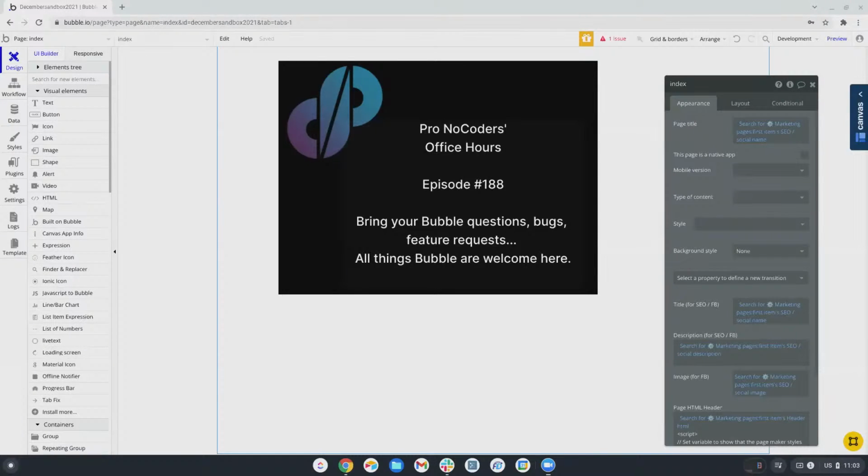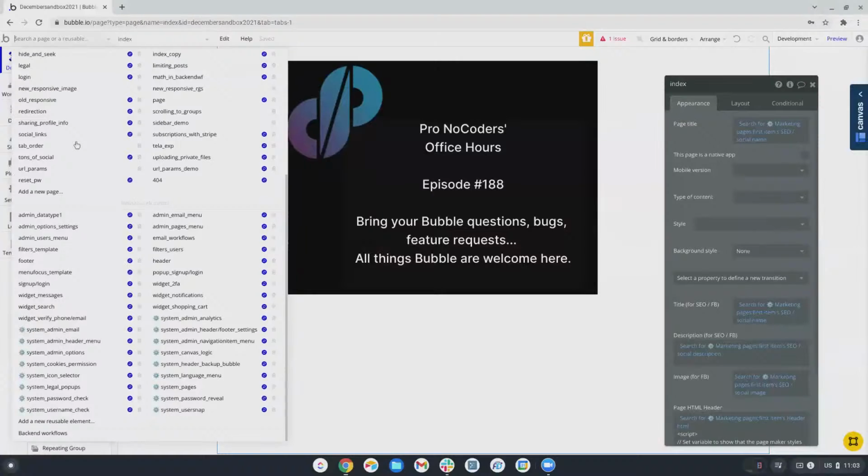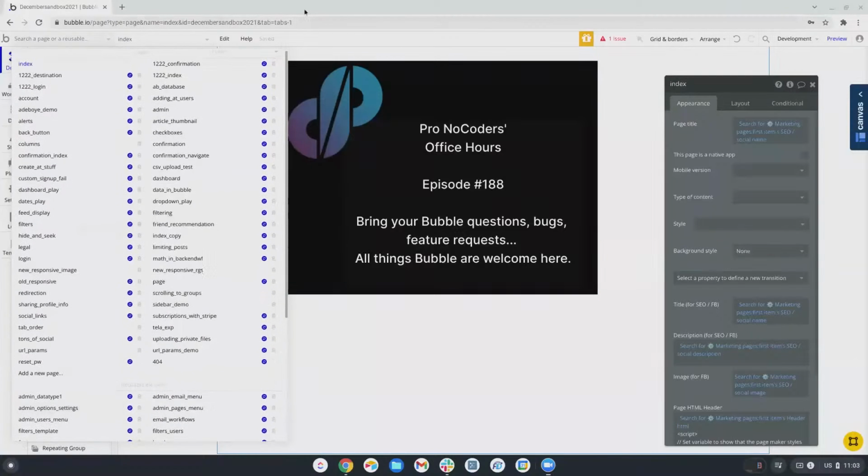Got it. So I wanted to talk about minimizing or consolidating the number of pages in your app and using reusables effectively. I noticed that there's a lot of commonalities in some of your design that I think reusables can help keep things cleaner. So essentially, the idea would be to step back and look at whenever you have.